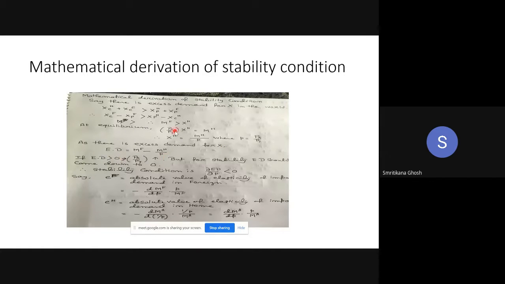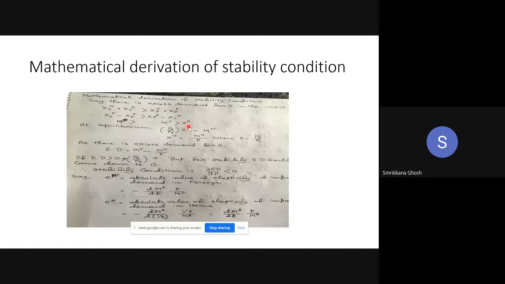Now, as we assume there is excess demand for X, so excess demand is what? The gap between these two, the gap between the volume of import minus the volume of export. So MF, remember, this is MF, that is the amount of import by the foreign country minus the amount of export of the home country in terms of price, that is XH. I'm just replacing. Actually, excess demand is MF minus XH. So XH is replaced by MH by p. Excess demand for my exportable is equal to like this. This is the excess demand.